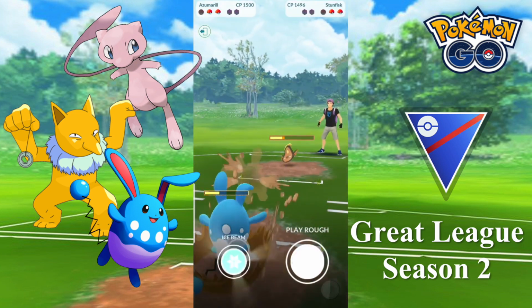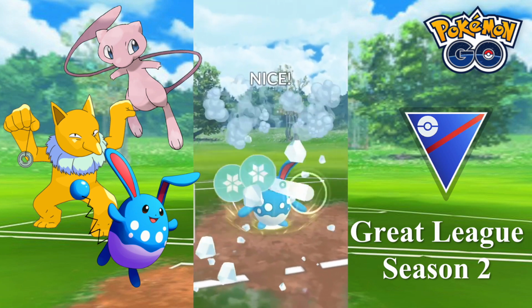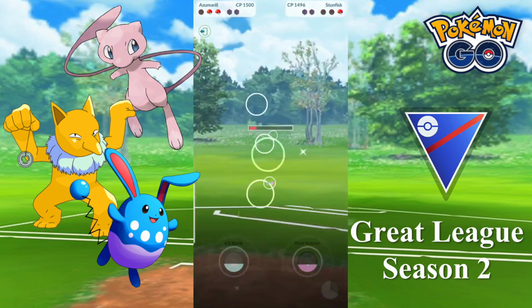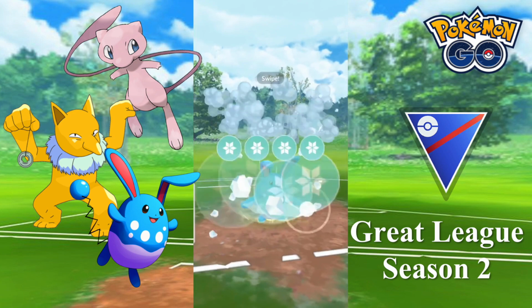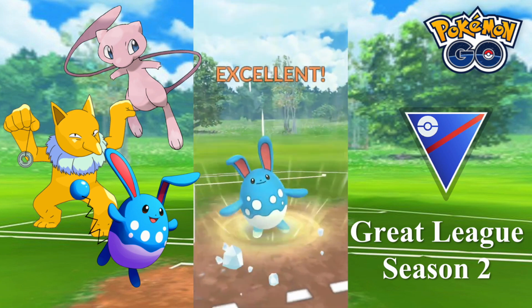Doesn't take out Azumarill yet, and we are able to get up to another Ice Beam. And it takes out Stunfisk. In comes Altaria. We are able to get up to another Ice Beam, and this should finish the job.